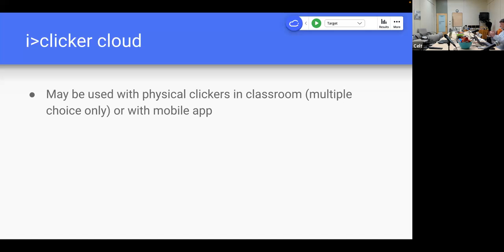Now, in the fall of last year, we moved from using physical clickers to using the mobile app, iClicker Cloud. When we used clickers, they were physical devices that students had to buy. The nice thing is they could buy it used for about $20 and use it for 4 years, so that was relatively inexpensive. But on the other hand, students had to be in the classroom, which hasn't worked so well since we've had this pandemic. Now students could be anywhere. They could be in the physical classroom. They could be in the hospital room as long as they have the mobile app with them.